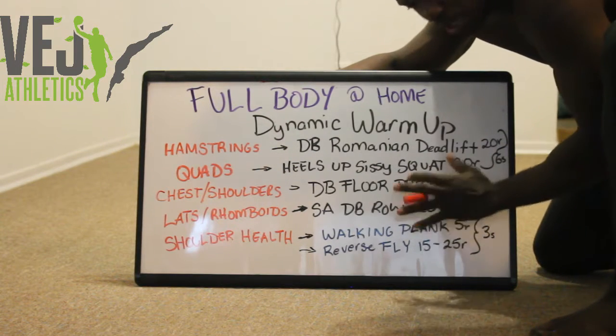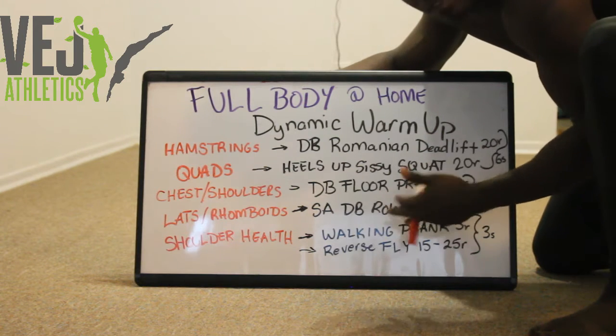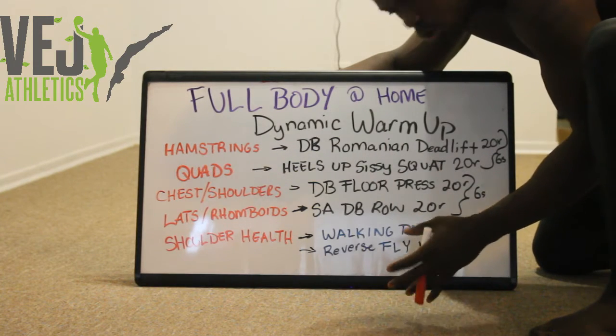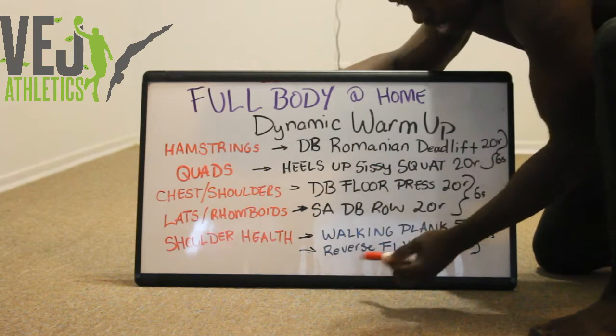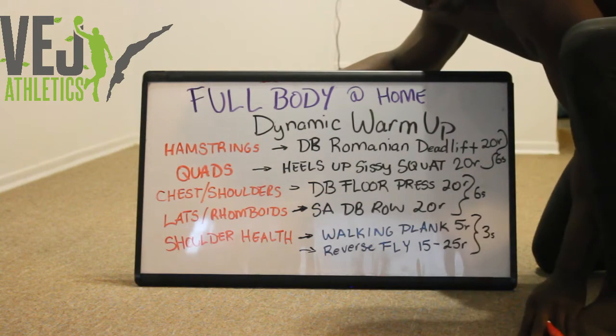The minimal equipment you're going to need is dumbbells or kettlebells. Okay, everybody's been in lockdown at some point during this time, so I'm a big believer: invest in something you can keep at home, because that little bit of external load makes a big difference. So this is a dumbbell or kettlebell workout, and I'm even going to use some soup cans at the end for the small postural stuff.